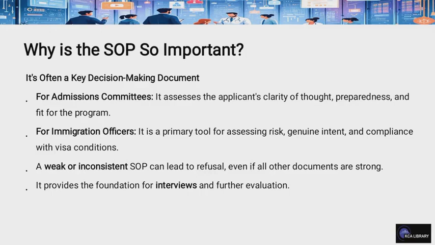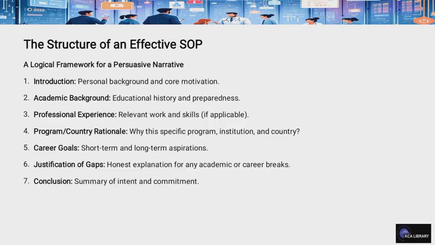And for the immigration officer, SOP actually is a primary tool for assessing risk, genuine intent, and also compliance with visa conditions. And when there is a weak or inconsistent SOP, it can actually lead to refusal, even if all other documents are strong. And it provides the foundation for interviews and further evaluations.